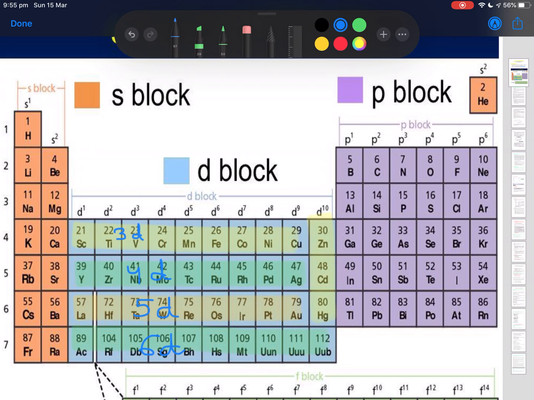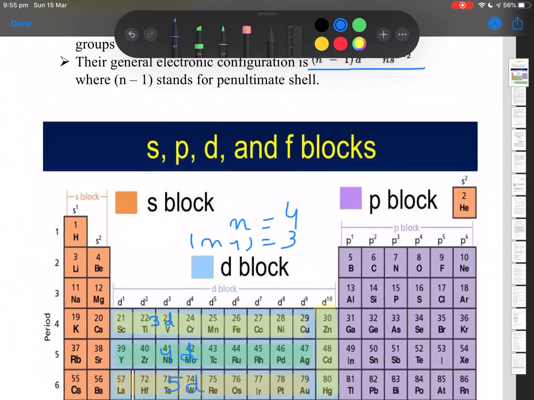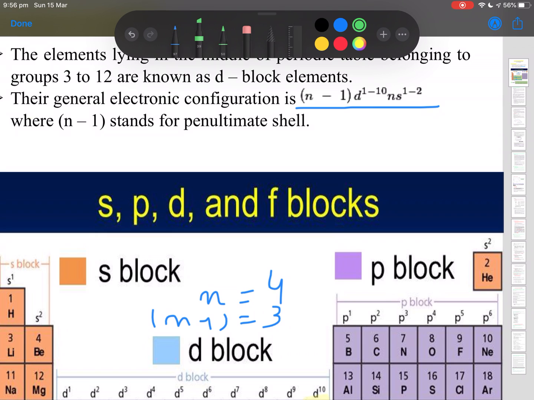So this entire D block consists of 4 series: 3d, 4d, 5d and 6d. Why do we call it the 3d series? First of all, there is an involvement of d orbital. 3 signifies that n-1 is 3. So what should n be? n should be 4. So n-1, the penultimate shell, is 3. Likewise for 4d, n should be 5 and n-1 is 4. For the 5d series, n is 6 and n-1 is 5. Likewise 7 here and n-1 as 6. So what I want to emphasize is that this configuration is very, very important to understand.